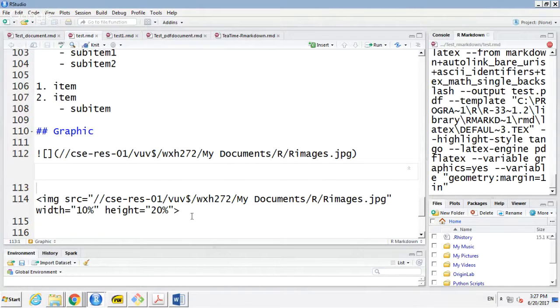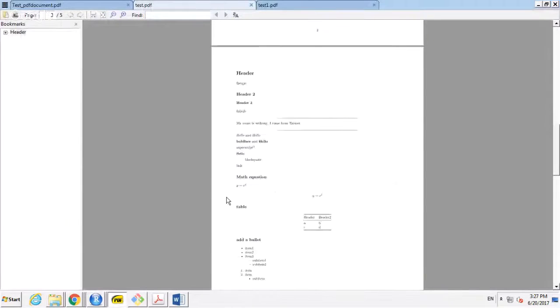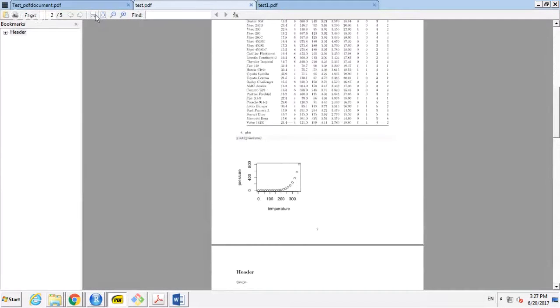Let's see. For example, it does not work in this format because this format is for HTML. So let's see the list outputs. Let's wait. Yeah, everything.